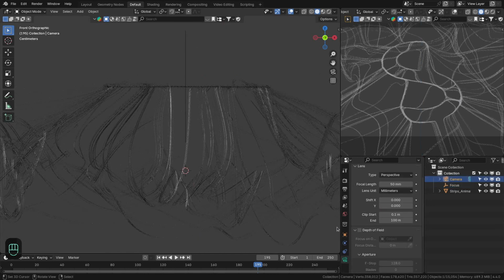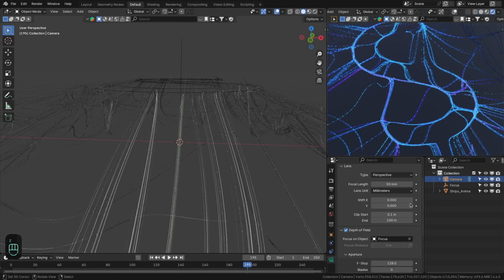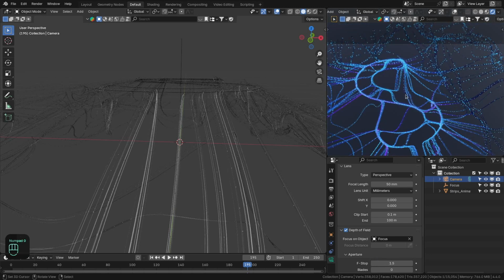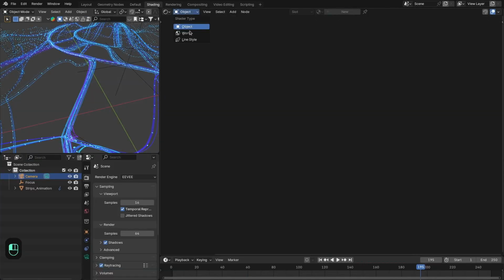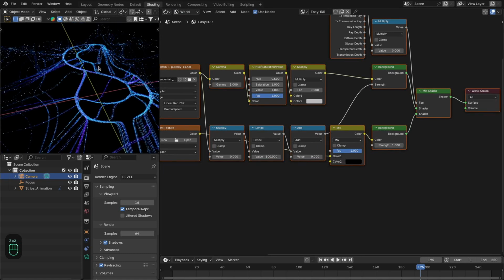Select that as focus object. And here we need to decrease the f-stop. And I think we also have to remove this HDR image because we want the black background. Yeah, nice.